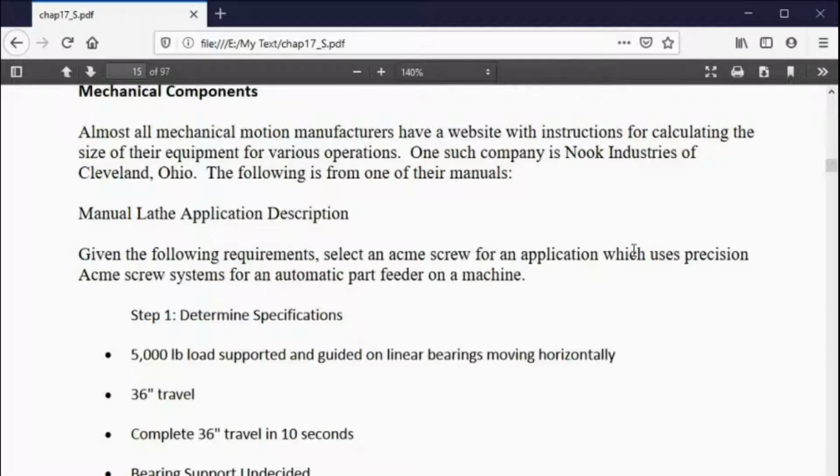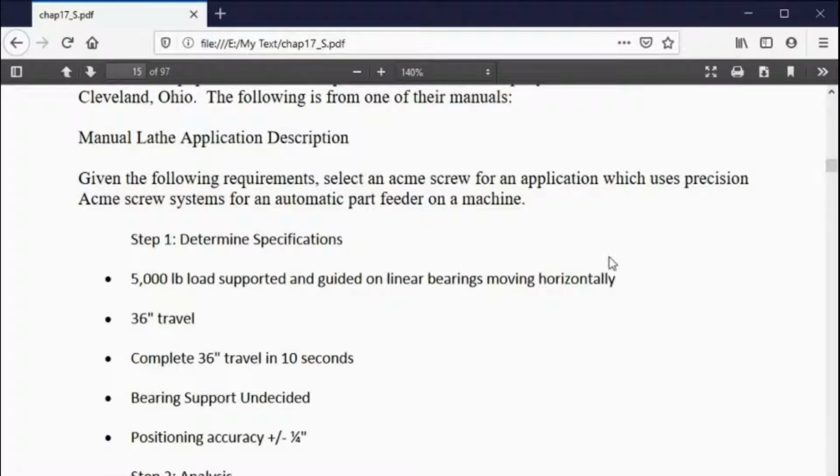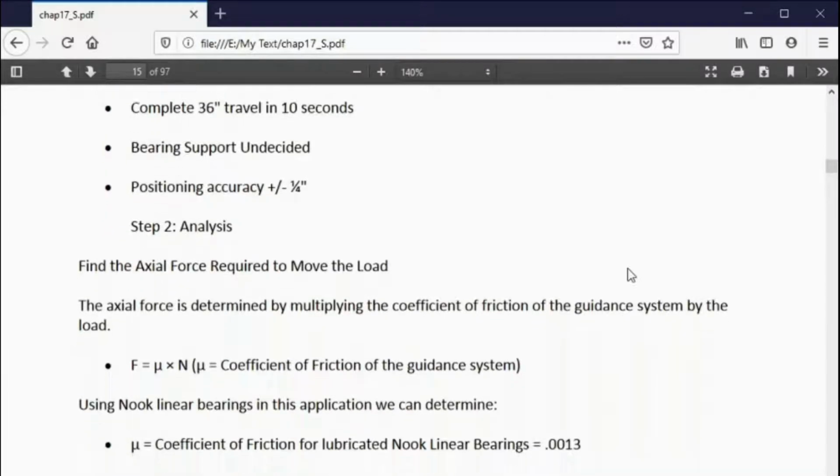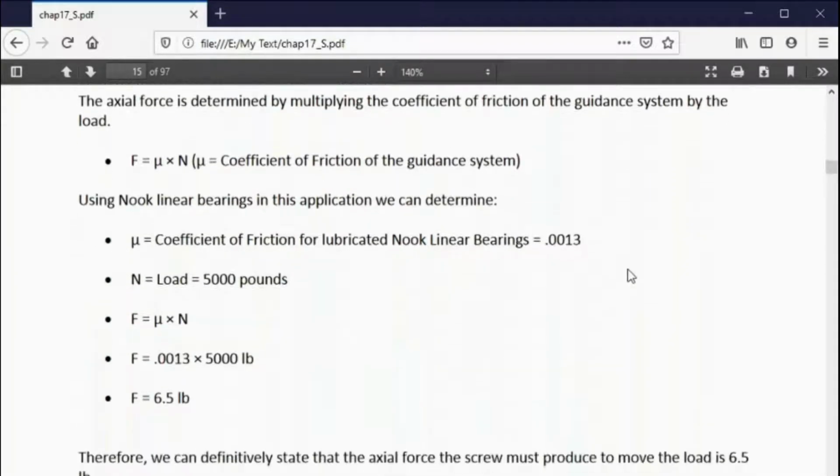This is the kind of thing you would ask. You would say, I want an Acme screw for an application, and you'd have to start answering questions. And these are questions that you would fill in, and then they would find the right one for you.